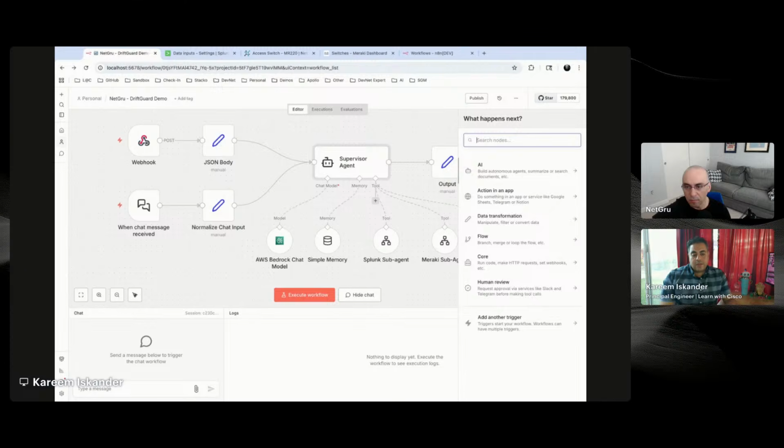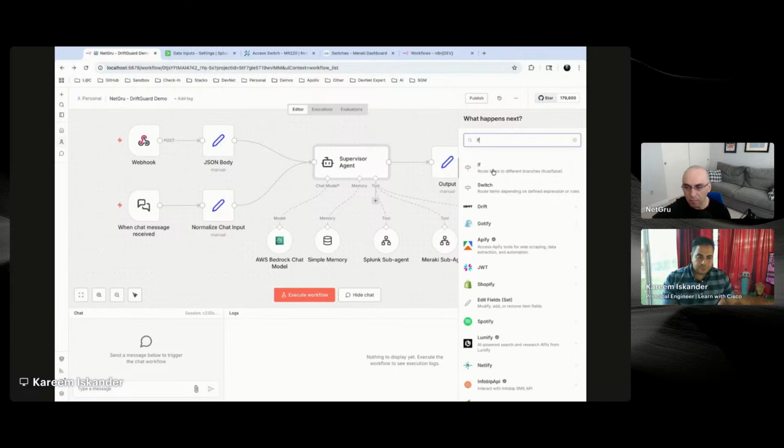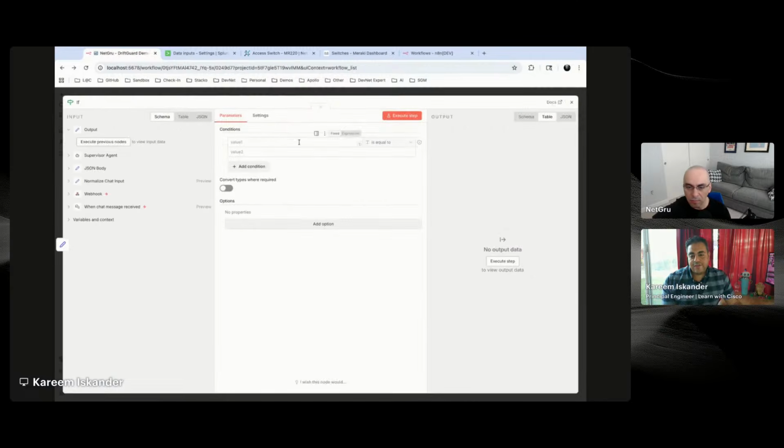So I'm going to add an if statement. In my if statement, let's do value, let's just call it value one. It doesn't matter, it's a bad name. I want to check that the operation is not equal to chat, which means it's not coming from a chat.